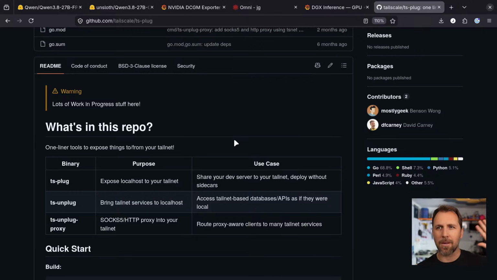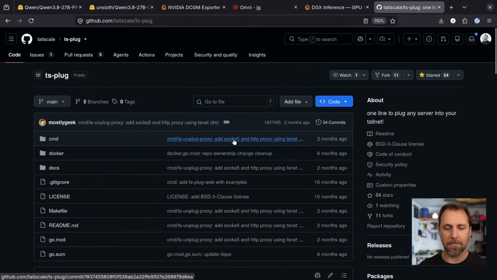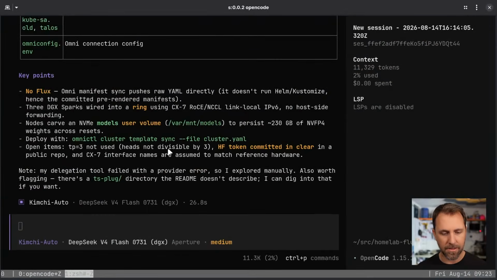I'm also going to Tailscale Up. If anyone's out there in San Francisco, Tailscale Up's in a couple weeks. I'm actually talking about basically this setup. So I'm giving a talk overview of everything I'm learning along the way. Because what I found was running a single model on a single GPU on my desk is fine for me to play with. But once I wanted to scale that up and give it to someone else, I needed more things. And that's why I started using Aperture and stuff.